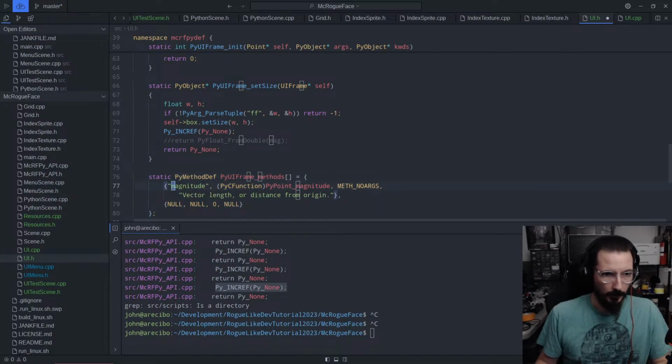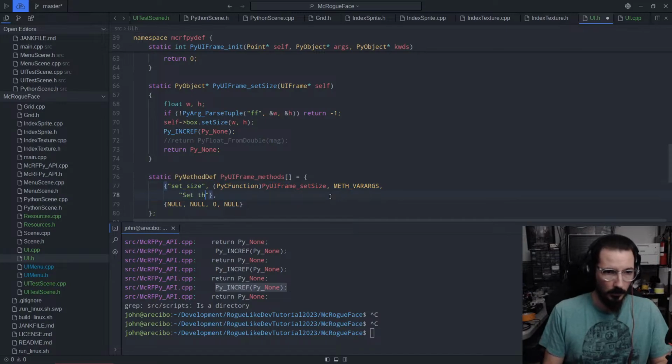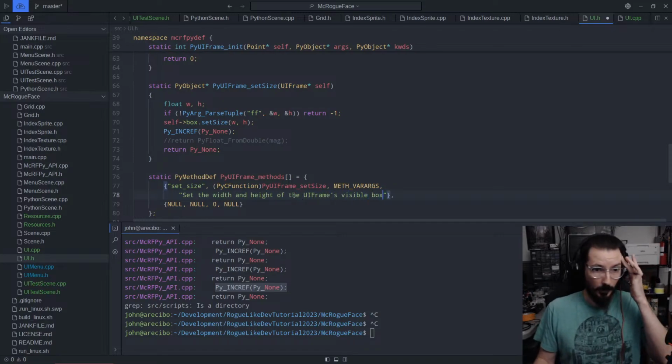Okay, so now we gotta put the methods def. PyUI frame methods, set size, PyUI frame, set size, var args, and okay.